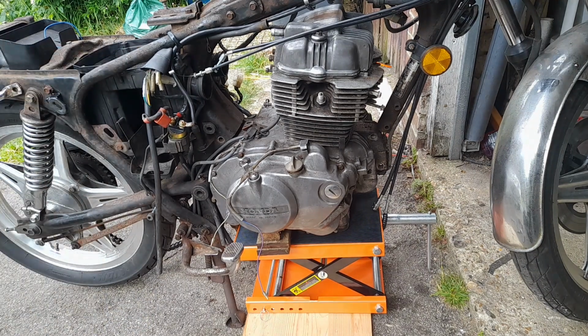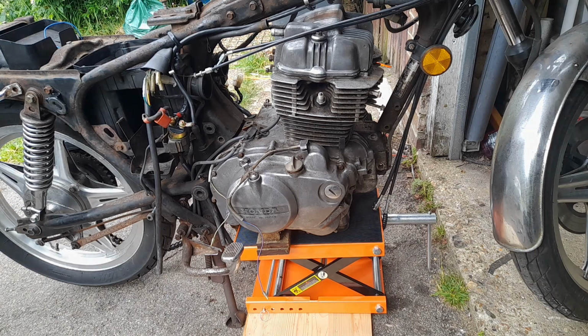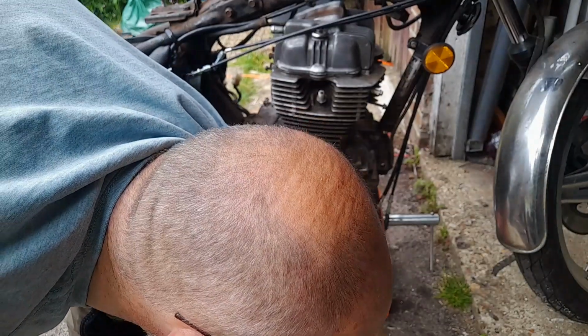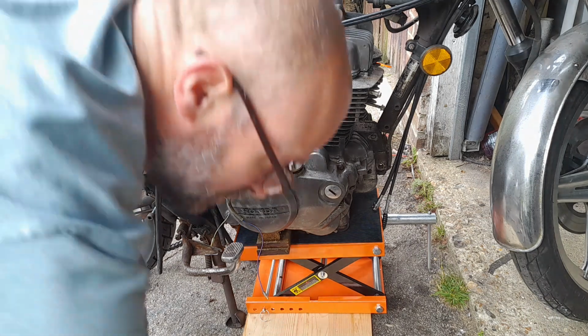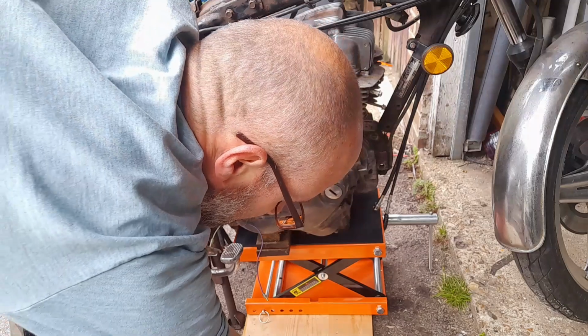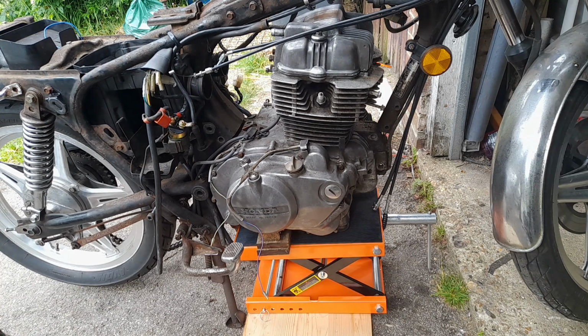Right, so casting nut, that's down here. Try and keep stuff together while I can. Right, theoretically, my jack is now supporting that engine. Let's see if I'm right, shall we? Move my shit right. Take a swig of my tea, have a piss, see if I'm right.